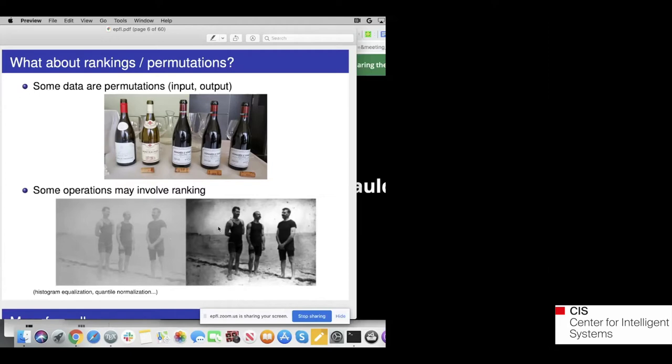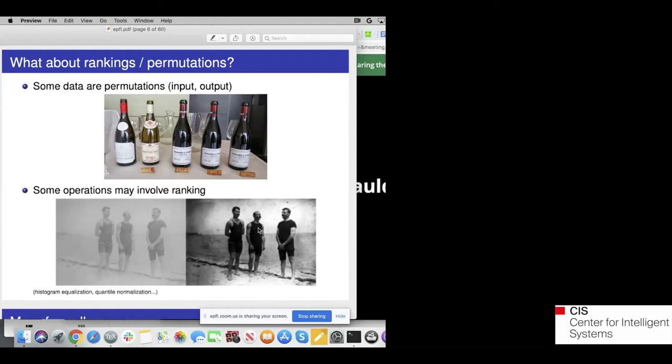You may have heard of something called batch normalization in deep learning. Some people call that a magical trick. That's a way, when you have some computation at some layer, to renormalize the data so that they are better scaled. And it turns out to really improve the behavior of many machine learning systems. So maybe you may want to say, well, batch normalization is nice, but we can do even better at some layer to do some quantile normalization. The difficulty is that for quantile normalization, you need to sort the pixels and reassign them values, and this is typically non-differentiable, so we cannot do it right now. But if we could, then we could add some intermediate, fully differentiable layers somewhere in our systems to give us more possibilities to perform basic tasks.